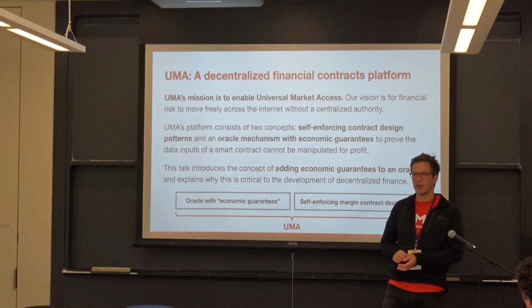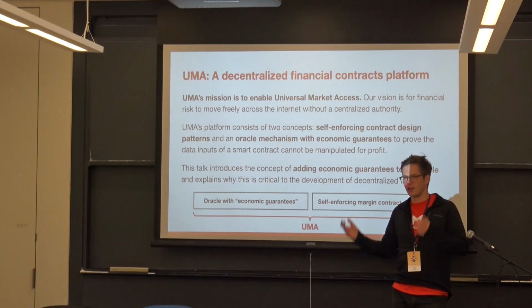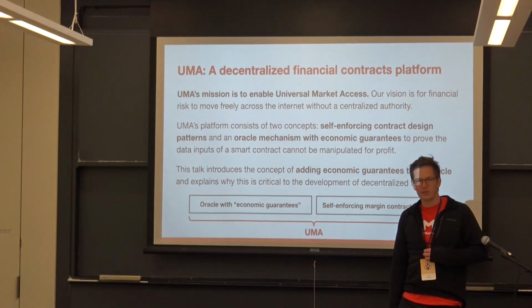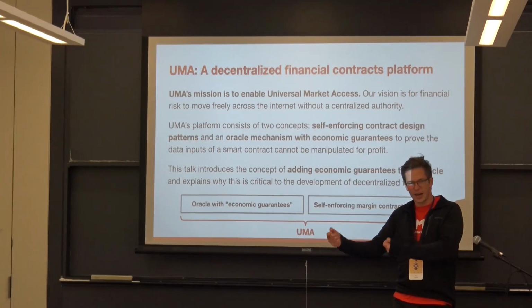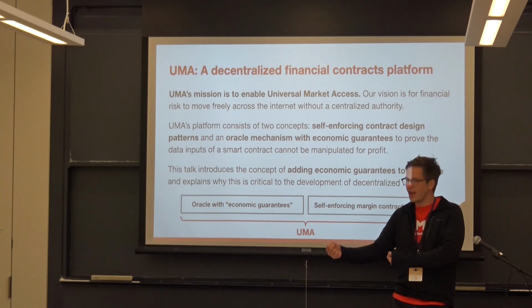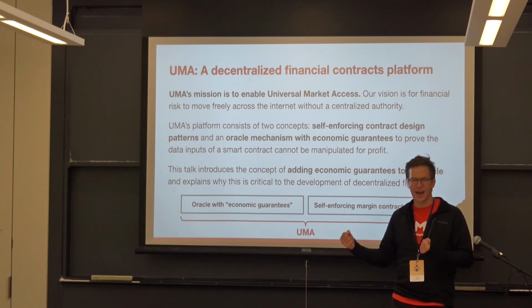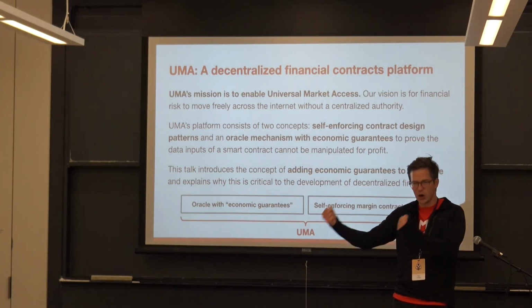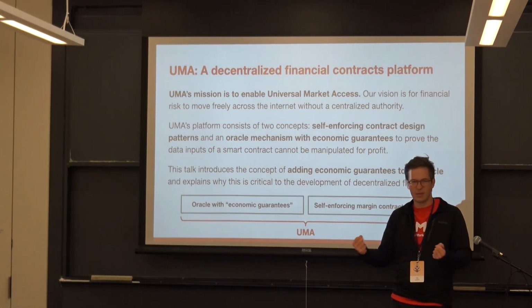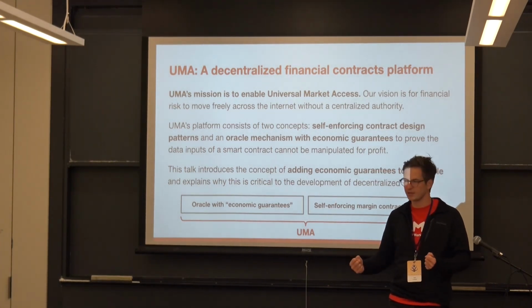Mouthful, but on the contract design patterns, these are contract types or contract templates that let us create useful financial products on blockchains. Examples are what we're promoting for our bounty: synthetic asset tokenization. Let's create a token that tracks some synthetic asset in the real world. These could also be swaps and derivatives, or a decentralized BitMEX, or all kinds of other things.